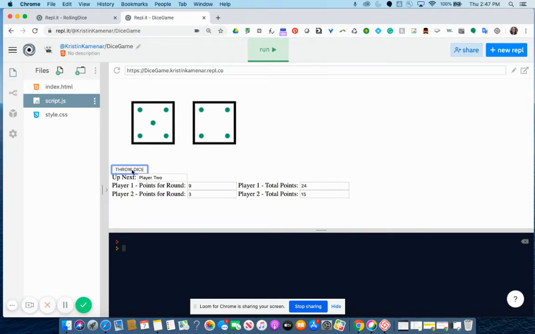If I roll 2 ones, it clears out my points. So I could make my own game where the first player to 100 points wins, keeping in mind that if we ever tap on 2 ones, it would clear out that person's score. I won't let you watch me do that forever.